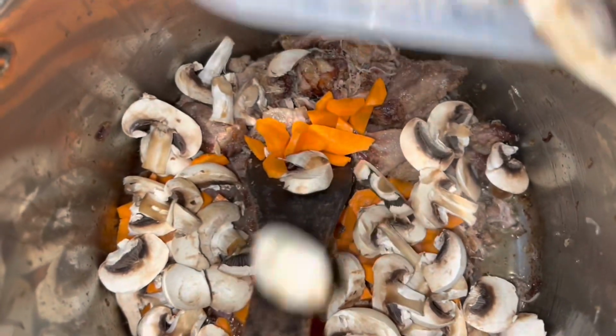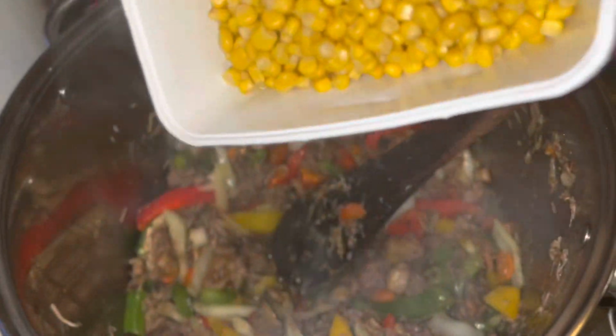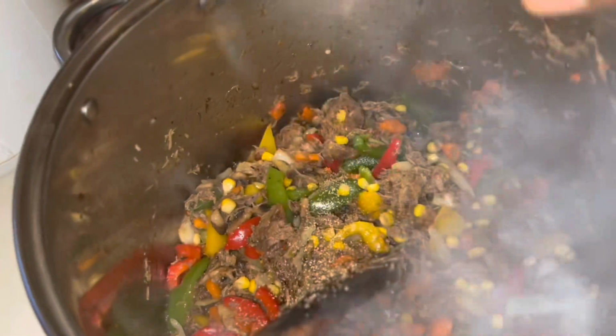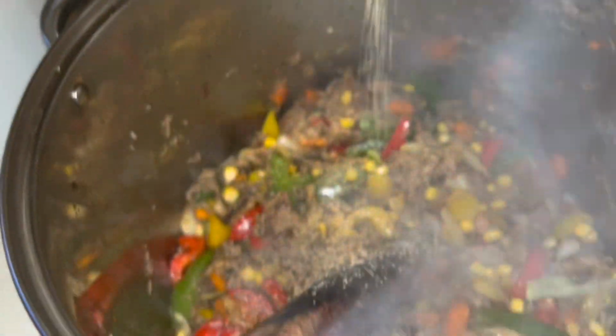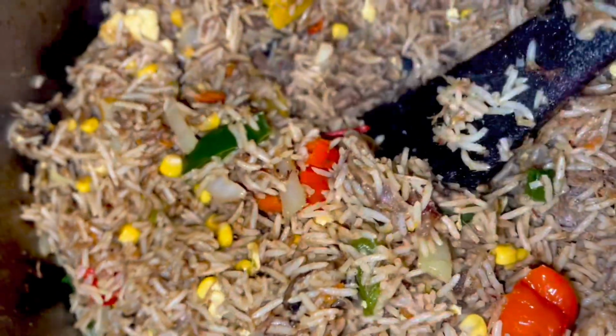This is mushroom and I'm adding in. So all my veggies are in already with my beef. So I'm just going to add in some garlic and then some black pepper, just a little bit. I've added in my cubes already. So right now it's time for me to add in my rice. Okay. I just added in my rice. I'm just going to give it a good mix and then let you guys see how it looks. Our rice is ready. Oh my god, you guys, I'm proud of myself.